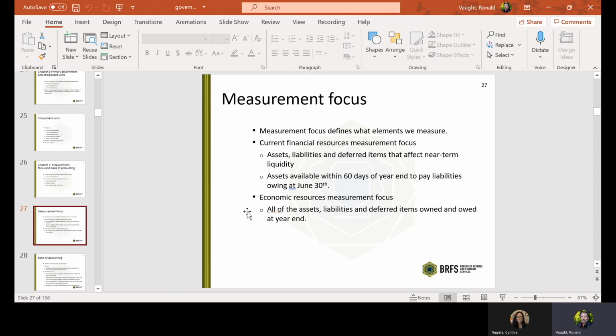Now, for current financial resources, as we talked about in an earlier session, one of the fundamental flaws is that there is not a solid conceptual framework that it's built on. It's just kind of, well, this is how we've done it for the last 100 years or 50 years or however long it's been around. 1980, I think, was when the NCGA came out, and it established the current framework, but really that just formalized stuff. Prior to that, GFOA's Blue Book was the codification. So anyway, it's been around for a long time.